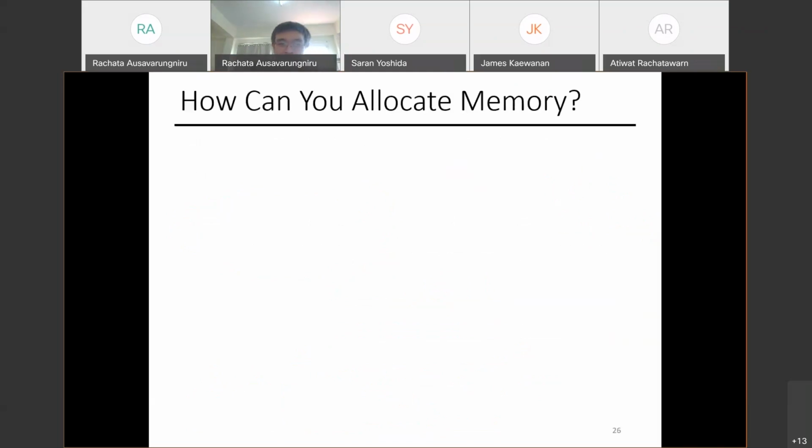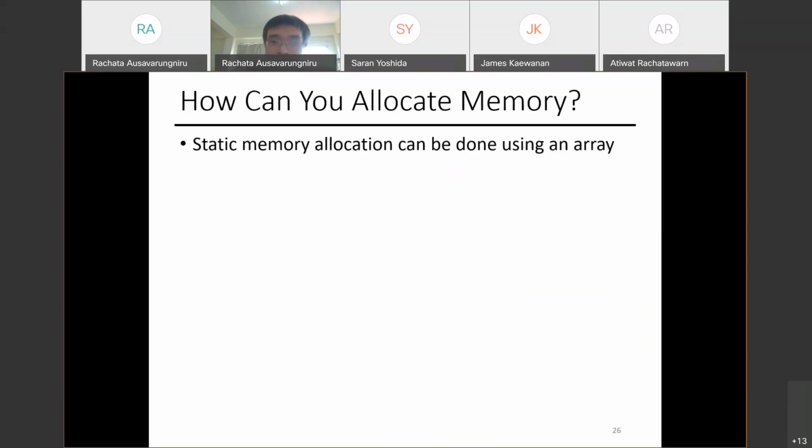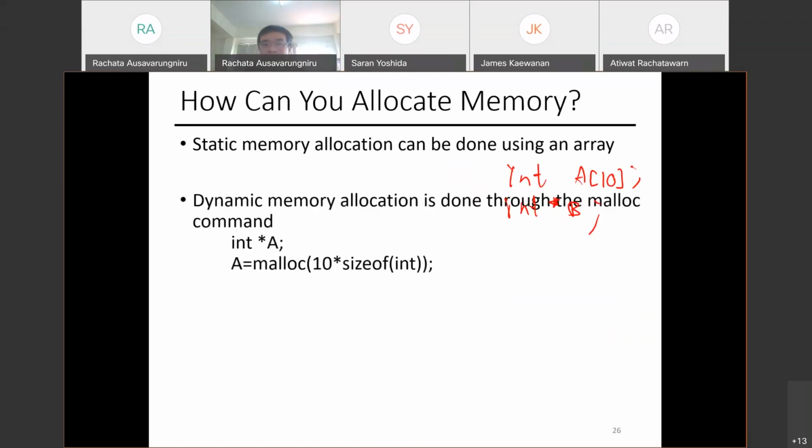And how do you allocate memory? As I said, static allocation is done when you use an array. You know exactly you need 40 bytes. When you declare int A[10], you know exactly what the size of A is. But if you do int B[n], do we ever know by the time we run the code? Before we run the code, we don't know the size of B. The computer cannot tell. So you can then use dynamic memory allocation.